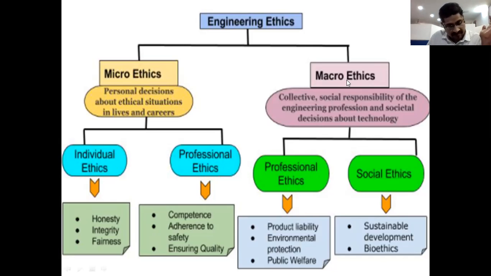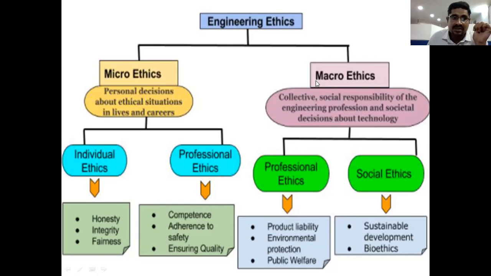So who belongs to the company? Who are employees and employers? In a single word, the collective group of employees and employers of a particular company comes under macroethics. All employees' and all employers' ethics and their responsibilities towards society are called macroethics, right? So microethics is a single individual person's decision, but here it is the group of people belonging to the company, their decisions and their responsibilities towards society, right? That is the difference between micro and macro.